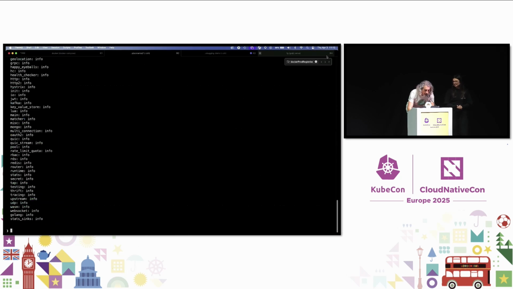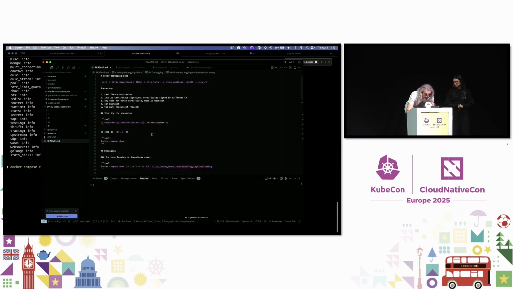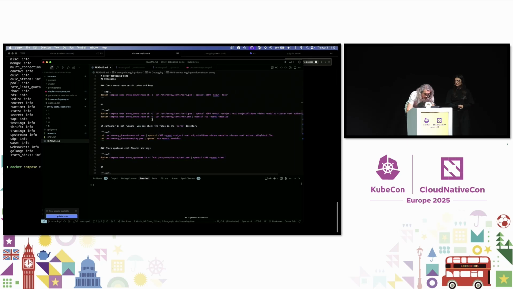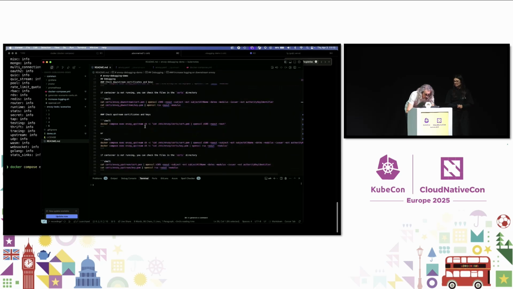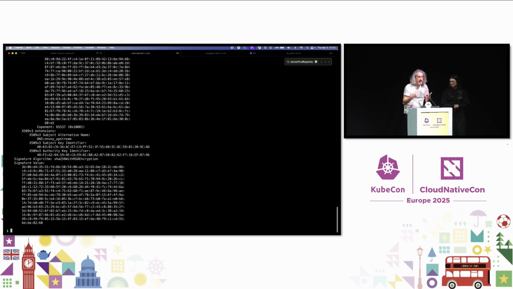OK. To check the upstream certificates, it's docker compose exec, and it was a cat, I think. The upstream, the cat, envoy upstream, sh, and I go and see the certificate. There's a lot of text here.